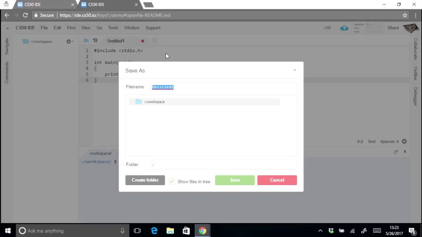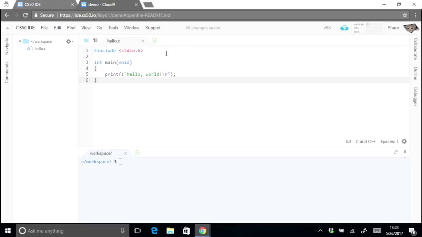Now, nothing is syntax highlighted for me. You may be familiar with this if you've used other editors before. And the reason for that is that I haven't given this file a file extension or a name yet, so the IDE doesn't know what type of file it is. If I try and hit save, so Control S on a Windows machine, Command S on an Apple machine, I'm then prompted, what file do I want to save this as? Let's save it as hello.c. It is a C program after all. Hit save. Now notice that now that it knows it's a C file, it's going to syntax highlight it just like a C file. So my #include, my string there is in green, my keywords are in blue, and we're ready to go. So I've saved this file as hello.c.